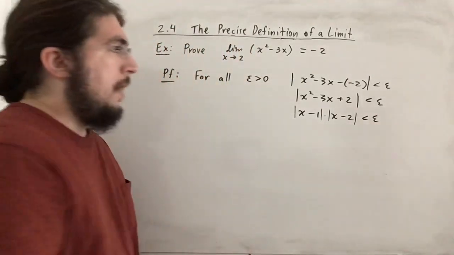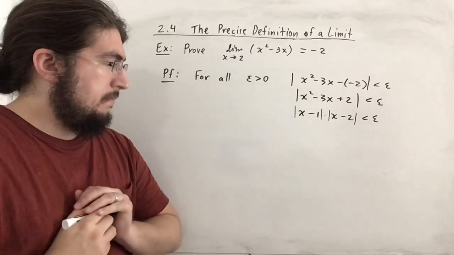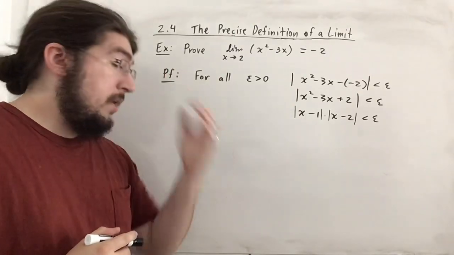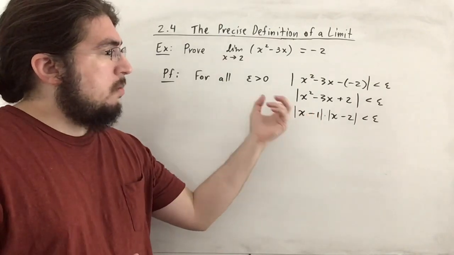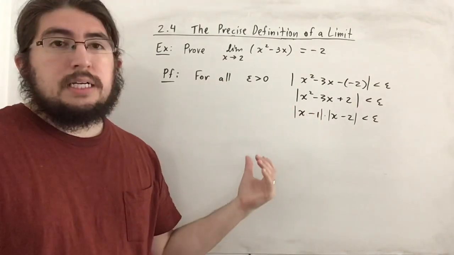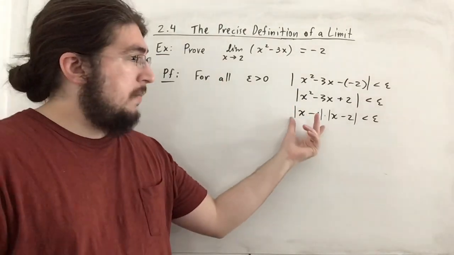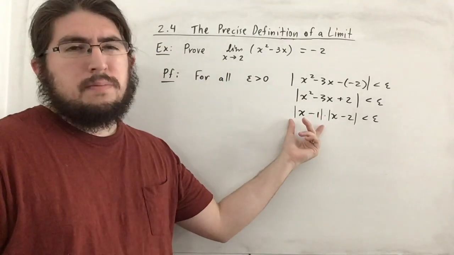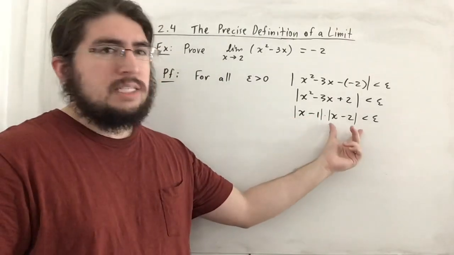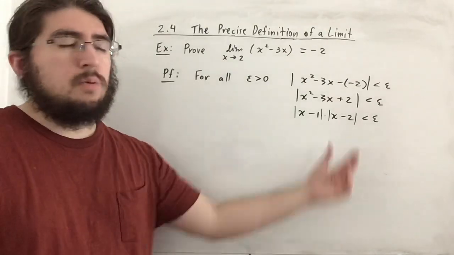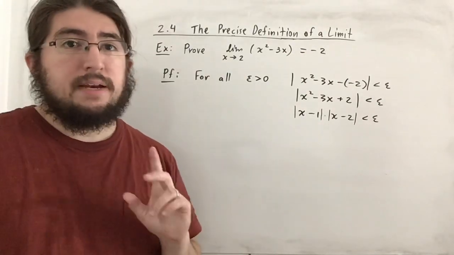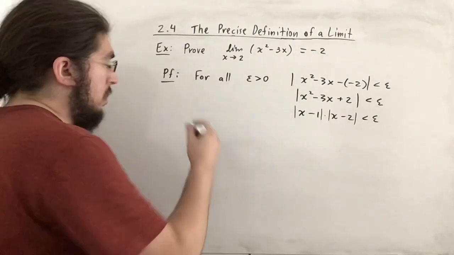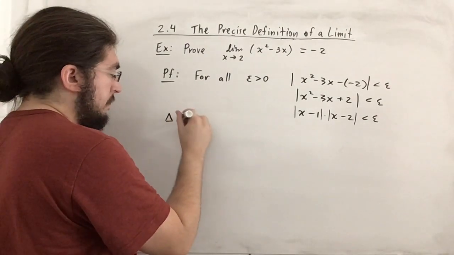Now, there's one more property I have to show here, to convince you that we can use it. Notice that we want to find delta such that the absolute value of x minus 1 is less than delta. The problem, of course, is we have this absolute value of x minus 2, not x minus 1. So can we make this x minus 1 somehow? And we actually kind of can. To do so, we need what is called the triangle inequality.